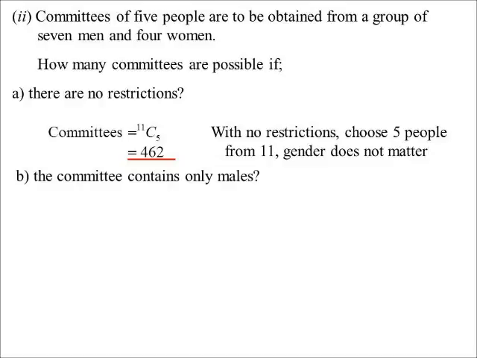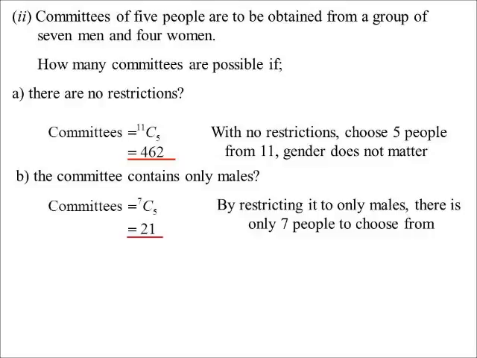All right, imagine if we're back in the dark ages, which used to happen, it really did, where they say, no, the committee, only males. Oh, you can't have any of those nasty women on the committee. They might make us think or something. Yeah, we couldn't have that. So all right, we've now narrowed it down. So instead of choosing from 11, we're now only selecting from 7C5, and now there are only 21 possible committees due to the Stone Age thinking. Look at that, could have had 462 different ones, but now only 21.